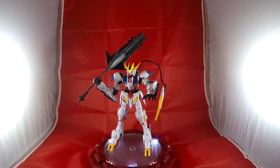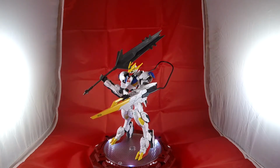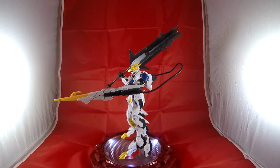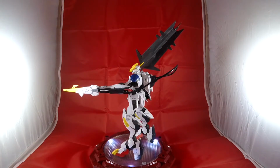Otherwise, it was a real fun kit to build. The color separation on some of the pieces were really good, especially on the front where it shows the Tekkadan symbol in the front of Barbatos. They did a really good job doing the color separation with that.